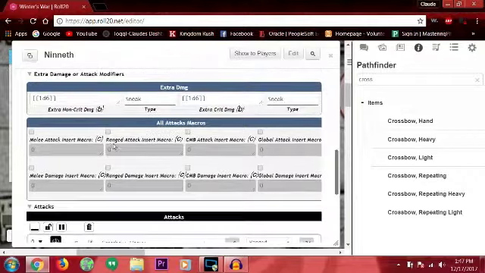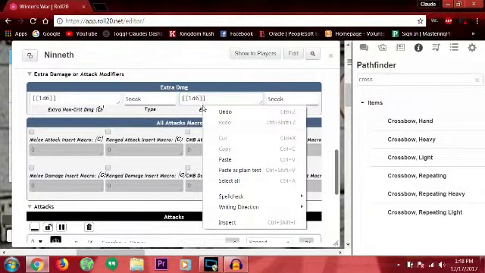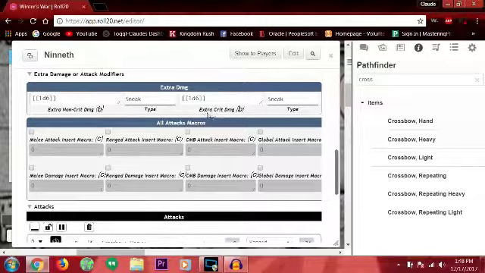Extra damage, already I've set up for an example for you guys. If you have something like sneak attack damage, put it in this section, not in the attack section down below, which I'll show you in a couple seconds. So if you have sneak attack, you put them in. These brackets are necessary. Without these brackets on either side of the die roll, it will not actually roll a die, and you'll just be sitting there going, what the hell? If it's multiplied on crit, it goes in there. You put the type here for the name. If you've got multiple, you can just put slash, go here, and enter, put it underneath. You're good.